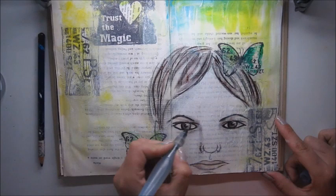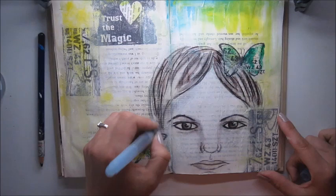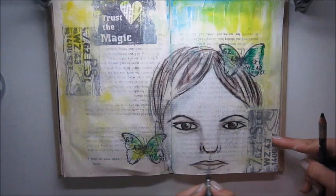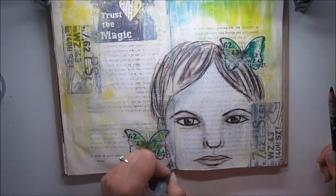I keep on drawing and coloring and adding shadows. Just have it in your mind. This is out of my comfort zone, and it's a learning process for me as well to draw faces and color faces. But it's a great experience. I love it, and I enjoyed it very much, because it's something different to all my usual journals.